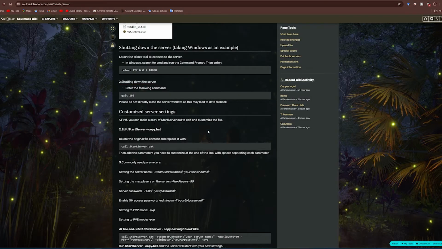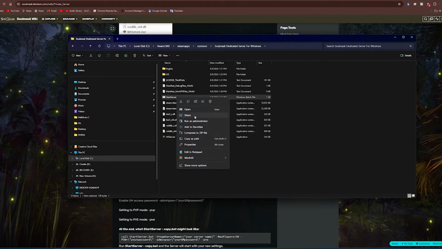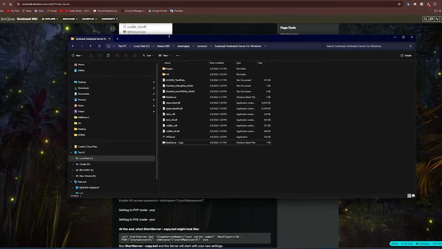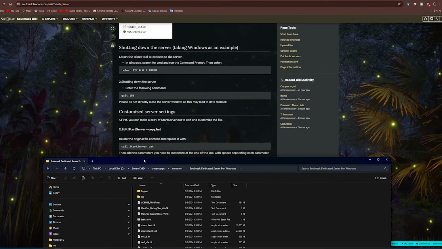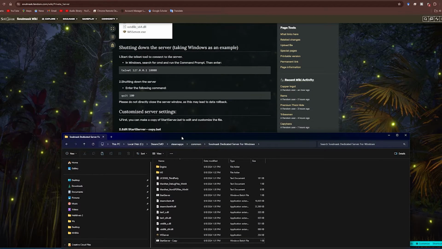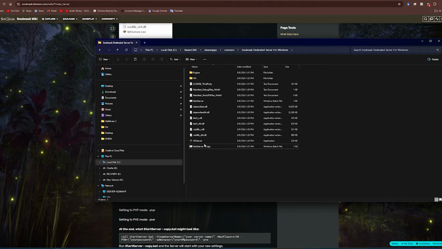All right, so now going into customizing the server configuration. I didn't do too much custom on the one I set up for Shalano and I, but like it says here, first make a copy of your server bat, which is a smart thing to do. So this is your server bat here, and we can just copy, and if we paste, it will make an automatic copy. Now it wants us to delete the original one, which I'm probably not going to do. I don't know why they say to make a copy and then delete it, but it wants us to edit this one.